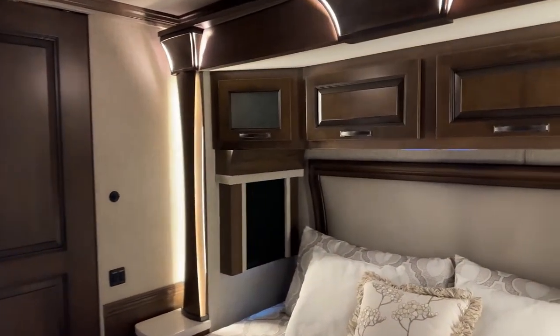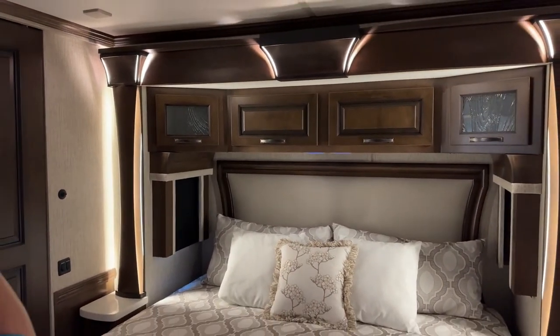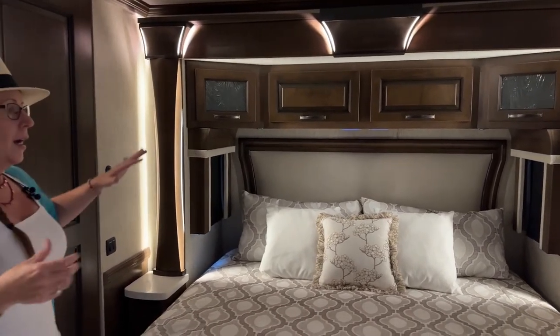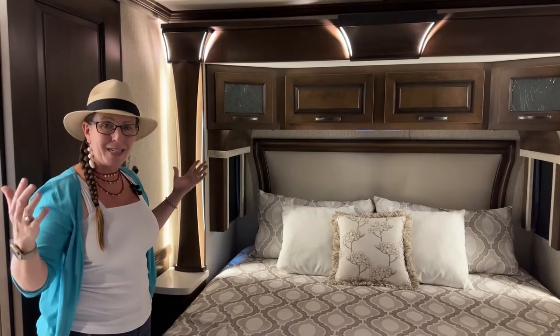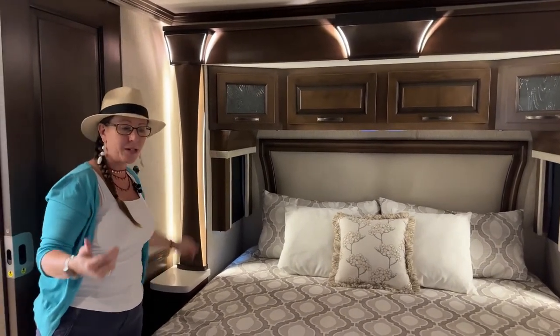I really like the lighting in this bedroom. When I wake up in the morning camping and it's a sleep-in day because we stayed up playing Cards Against Humanity until one in the morning, it's nice to have Jason bring me a cup of coffee while having this nice soft lighting, even though it's bright as day outside. I really love the elegance you have in this new Dutch Star cabinetry.